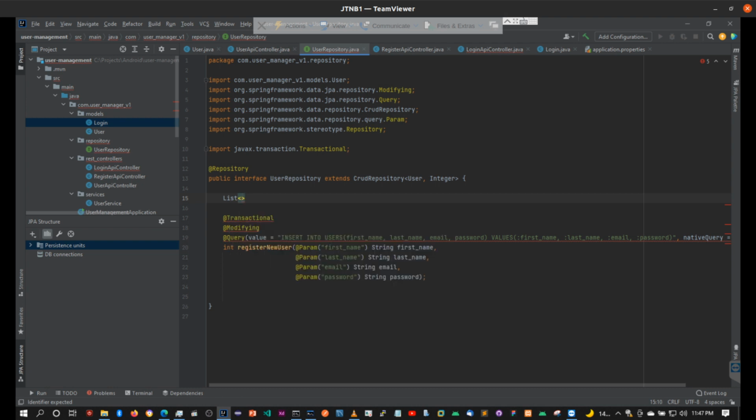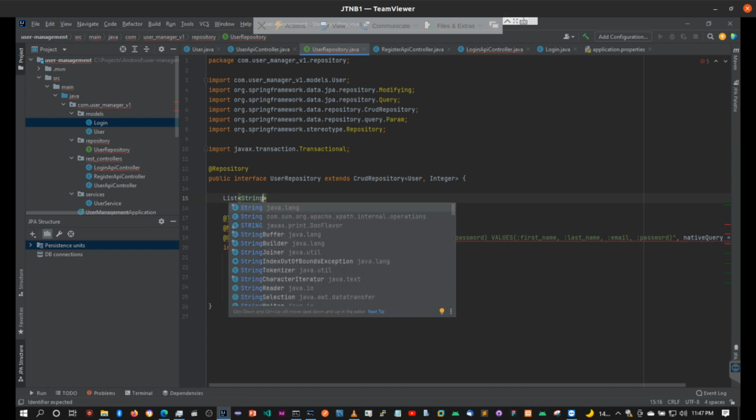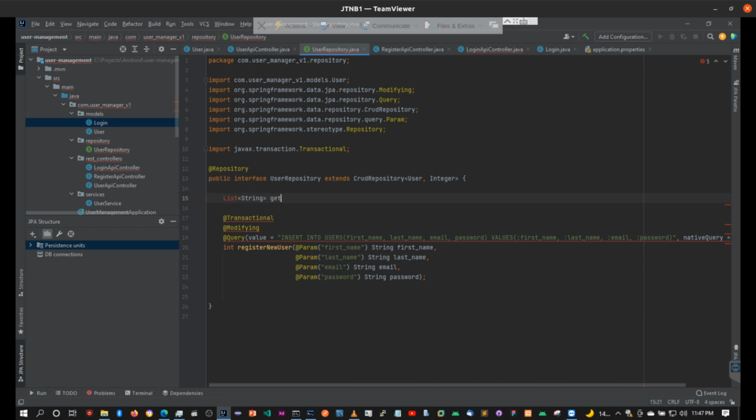Sorry, I think this is a string. Check. Right, and then that's it there. Let's just import this list object.